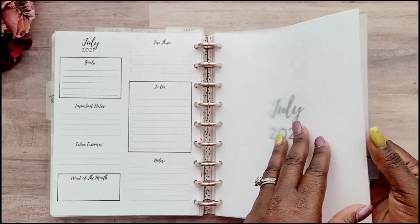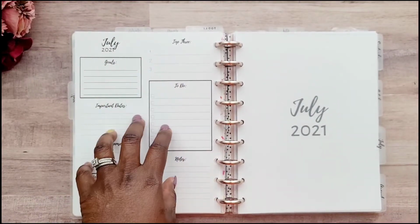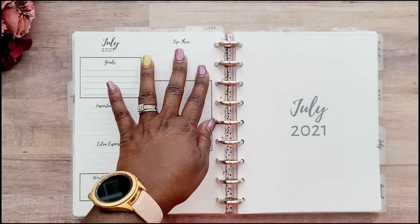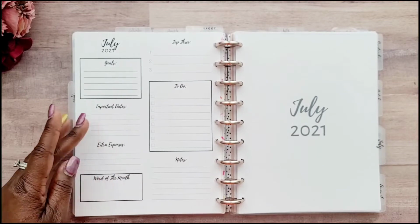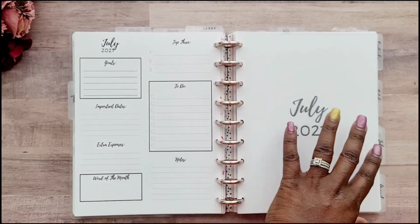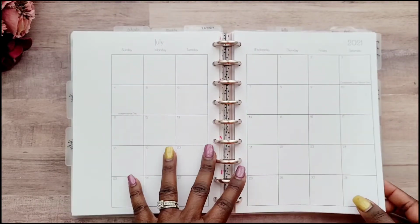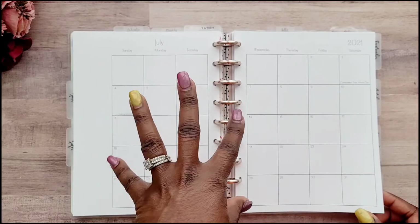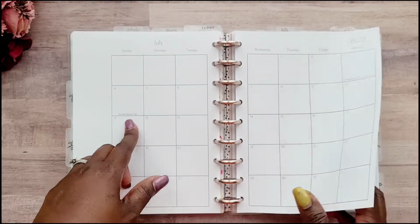And I just wanted to show you guys how neutral this is. So I love her little overview of July section here because these are a lot of the categories that I actually will use for my currently section. So I do like this, like the top threes, your goals, your important days, extra expenses, word of the month, and any other notes in your to-do section. And then in her planner is her monthly, and she does put in like cute little wacky holidays. Like this one says compliment your mirror day, which I think is cute, in the Independence Day.